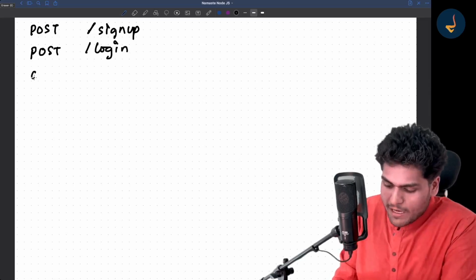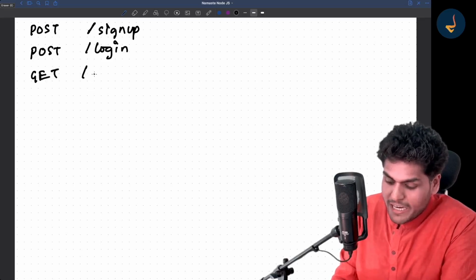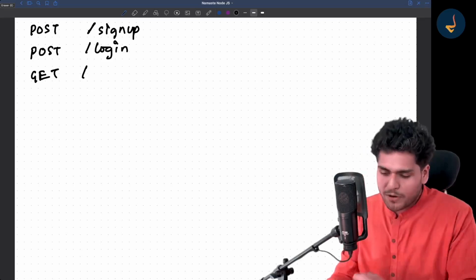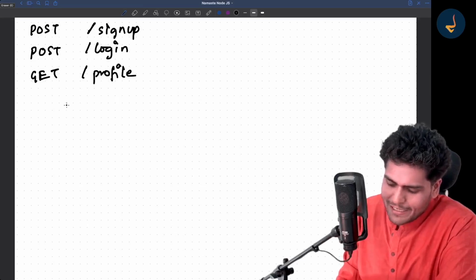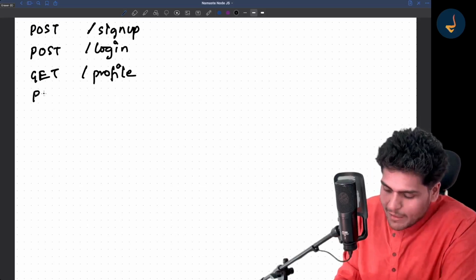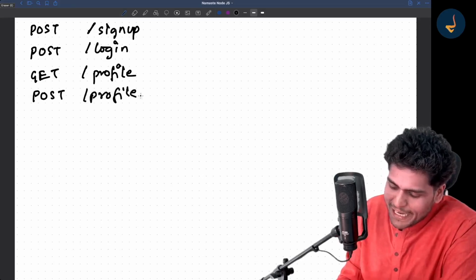Then there can be a get API, which I can think of, which can get your profile, right? You can get the data of your profile, isn't it? You want to create your profile, right? And when you want to update your profile, that API can be post, and the name of the API can be the same.